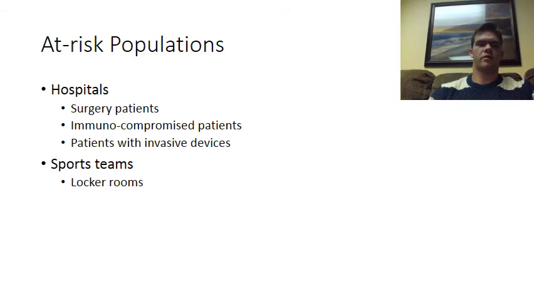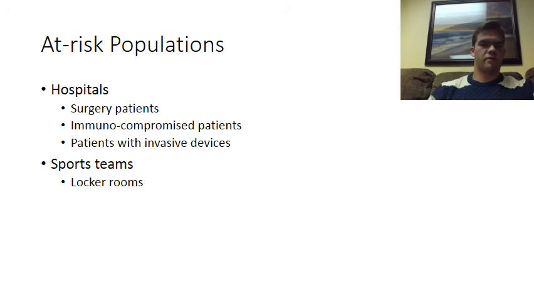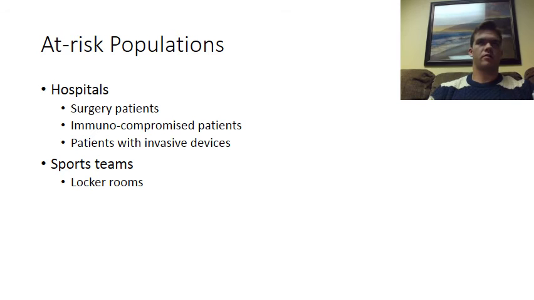So who's at risk when it comes to these strains of Staph aureus? The first big group is patients inside hospitals, because the incidence of MRSA bacteria inside hospitals is much greater than in the general population, and there are many patients inside hospitals who are much more susceptible to Staph aureus infections than healthy individuals. For instance, surgery patients have large incisions that serve as great points of entry for S. aureus; immunocompromised patients are much more susceptible to any sort of infection; and patients with invasive devices like catheters or dialysis ports — those devices serve as really good points of entry, just like incisions.